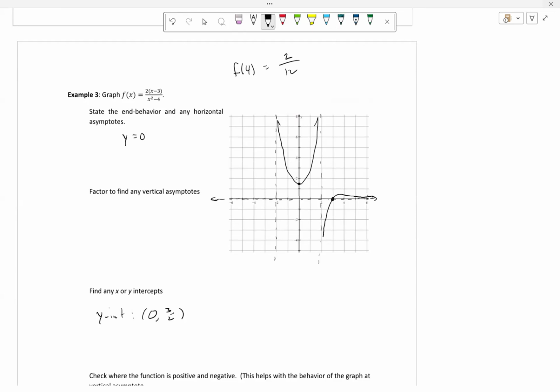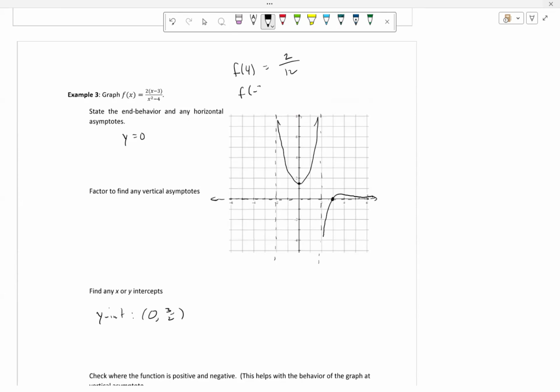On the other side, I have one more branch to draw. Right, Ben? One more branch. How do I decide where that branch is? Well, I can't mirror it because there's no other x-intercepts. So I'm going to eyeball it partially. I want a good eyeballing. I'm going to plug in -4 or -3, anything to the left of -2.